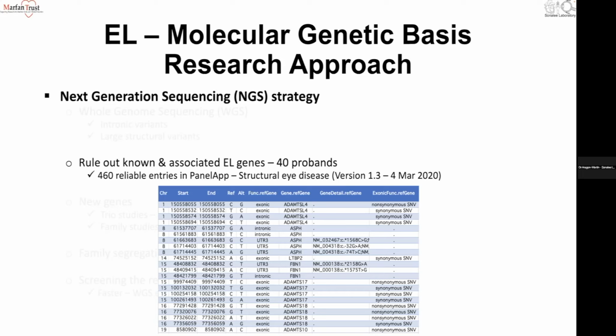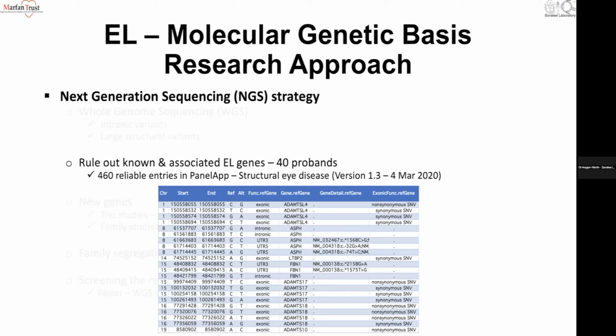There's an online tool that creates lists of genes that are associated with a particular clinical condition, and it is called PanelApp. At first look at PanelApp, we realize that there is no list of EL genes there, but there is a panel related to eye disorders called structural eye disease, which contains many genes that might not be relevant to EL, but it can help us to create our own EL list of genes.